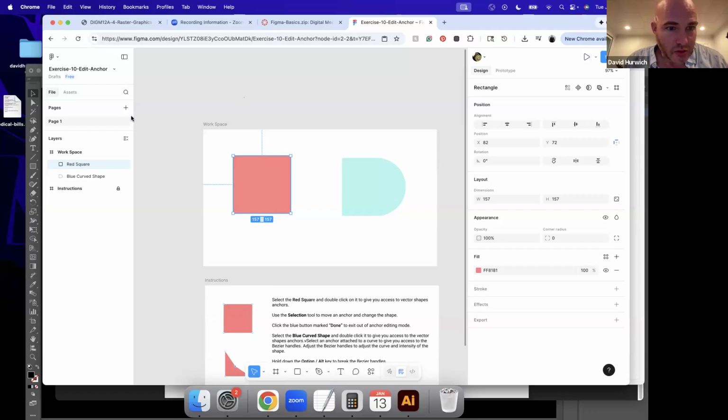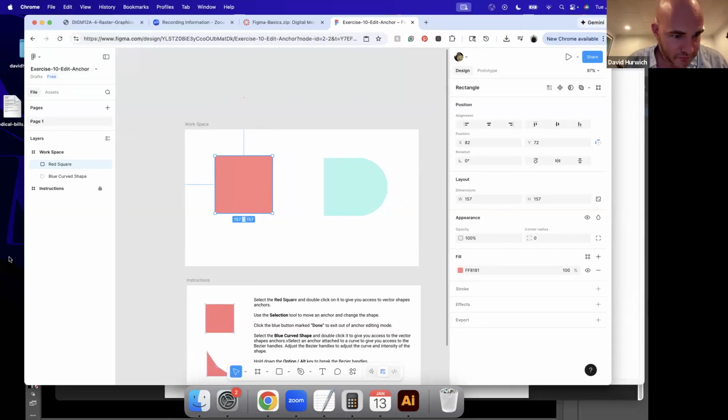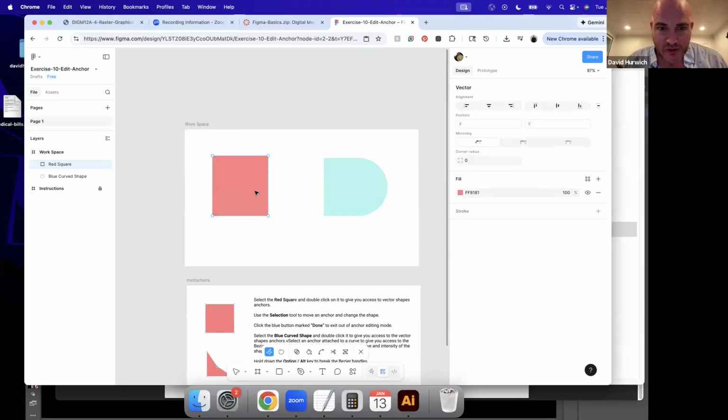If I click and drag, I can move this around. By this, I mean the shape, and I can resize it, rotate it and such. But what I want to do is edit the subparts of this vector, which are those anchors that I just talked about. The way you can do that is by double clicking on this. So if I double click once, twice, you might see those diagonal lines here.